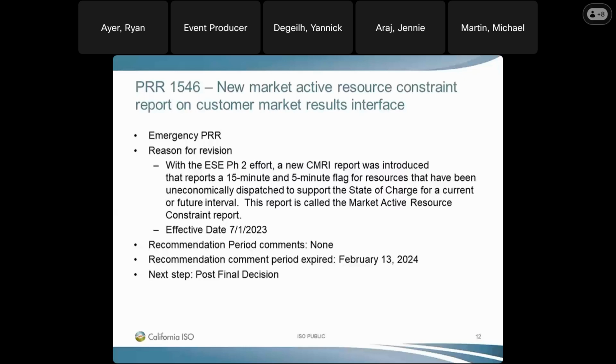I understand. Let me jump in. So I think I understand where you're going, which is basically you need this flag to be able to provide that counterfactual settlement, to pay for these resources when their opportunity costs are held. So essentially my question is trying to get at if market participants are actually able to see when the market uneconomically dispatches, if this would trigger just in general when the market does it too, instead of only when there's an exceptional dispatch.